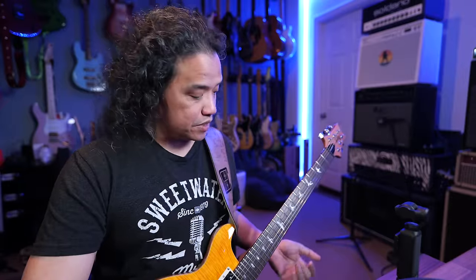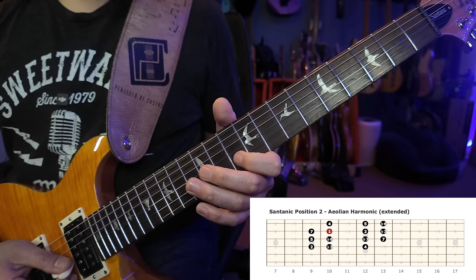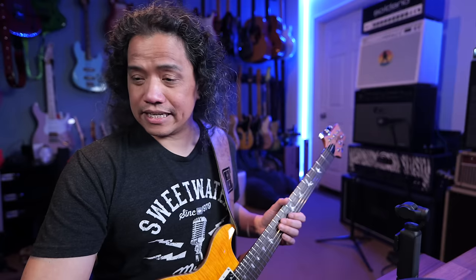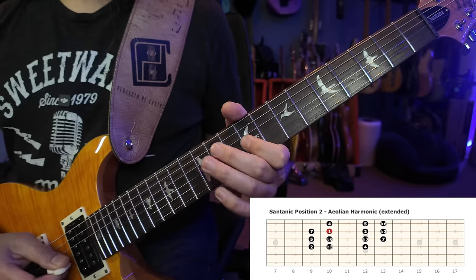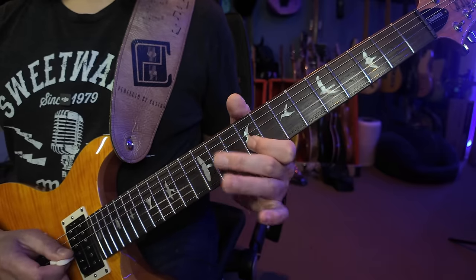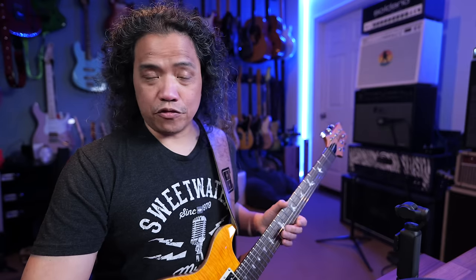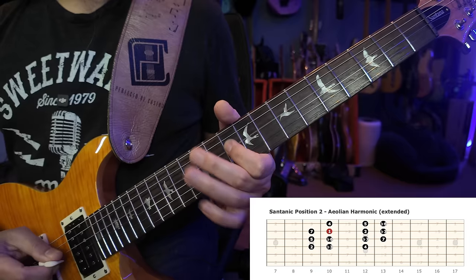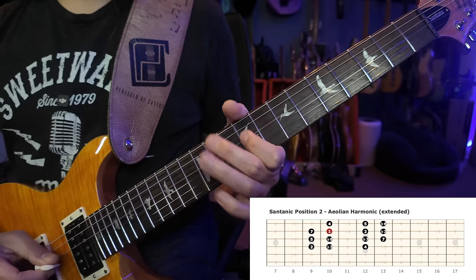We can also extend the shapes here by playing the same notes on different strings. Here is your major 7, played on the second string. Of course, we have the flat 6. Then we can also play the lower octave 5th on the 3rd string. And then lower octave 4th. And then lower octave minor 3rd. And then lower octave 2nd. So the extended symmetrical shape we used for the Dorian blues earlier also applies to the Aeolian harmonic position.